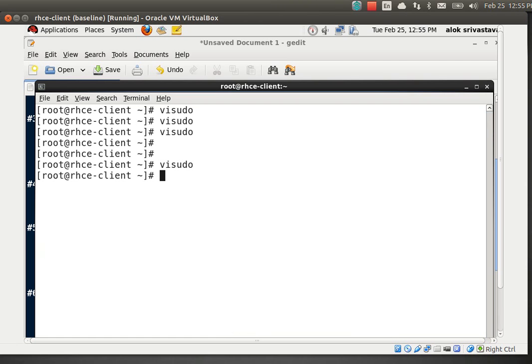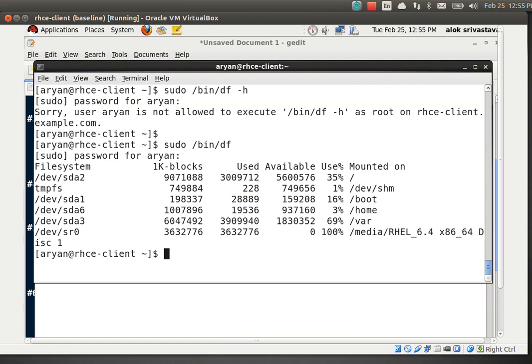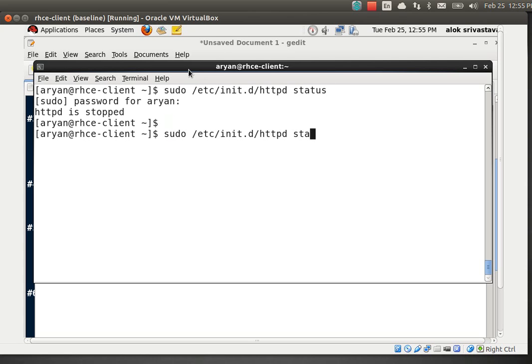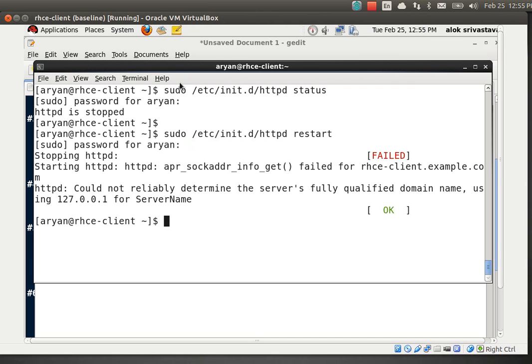So let us check. Now rn goes in, is trying to give this command sudo /etc/init.d/httpd status, root password. It stopped. Restart. Okay, can he stop?